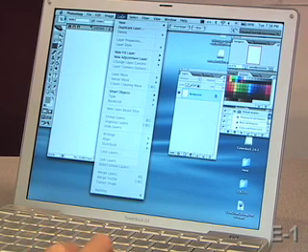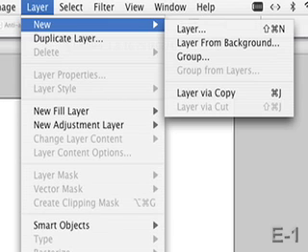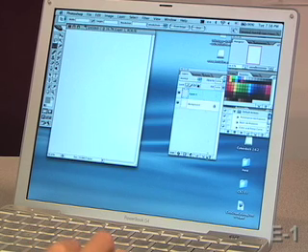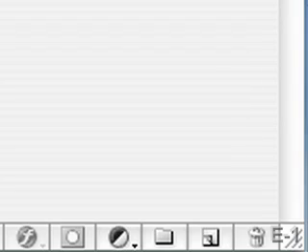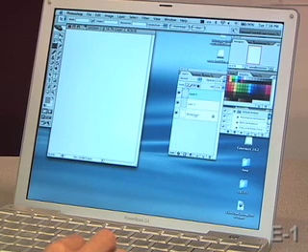You can either go up to the menu bar and hit Layer, and then go down to New and get Layer, and click OK once the window pops up. Or, if you go down to the very bottom of the Layers window, you'll see a little icon to the left of the trash can. If you hover over it, you will see Create a New Layer. Click on that, and you'll get a new layer.